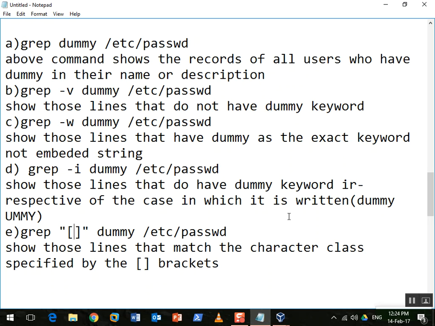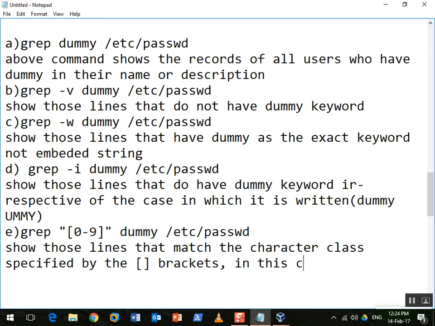So let's say I said show me the lines which are having digits, any number. So when I am saying 0 to 9, it shows me the lines which are having digits written there, anywhere they are having a digit. Minimum 1 digit should be there. Match the character class specified by your square brackets.